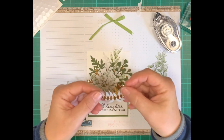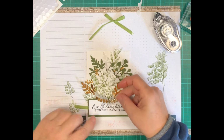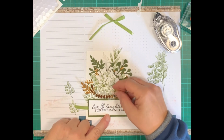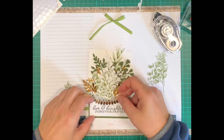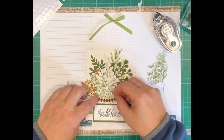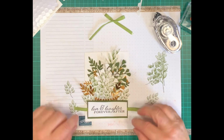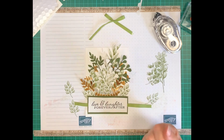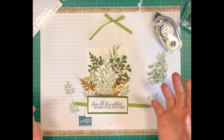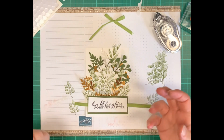Interesting. Yes, we did lose it, but fortunately it was in the box at the side, so I was able to find it. Now, I'm not sure about that. I think it's going to land behind. I don't think it'll go up there, so I think that will go in there and just be a little detail that gets sort of hidden, because I actually prefer that. So again, as a crafter, you don't always know how something's going to turn out, but you just play with it and you give it a go.